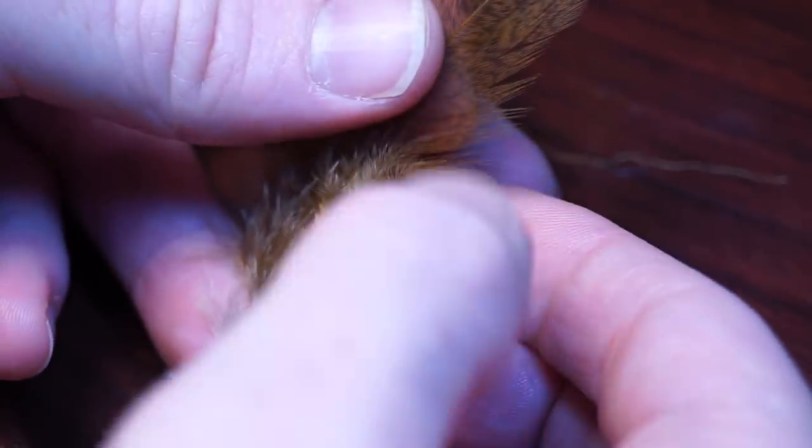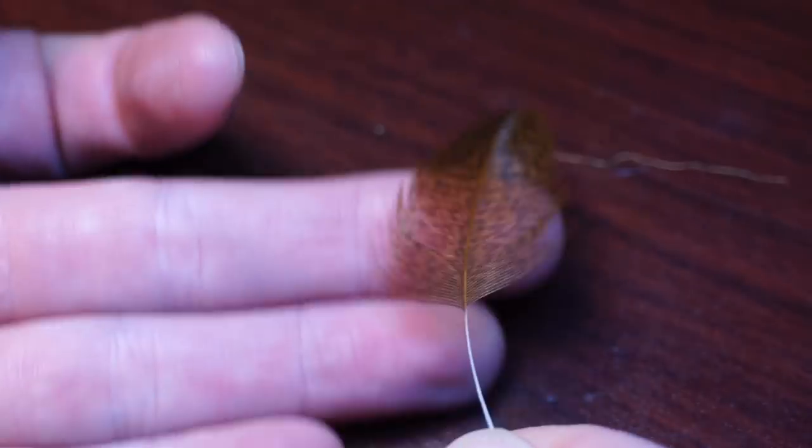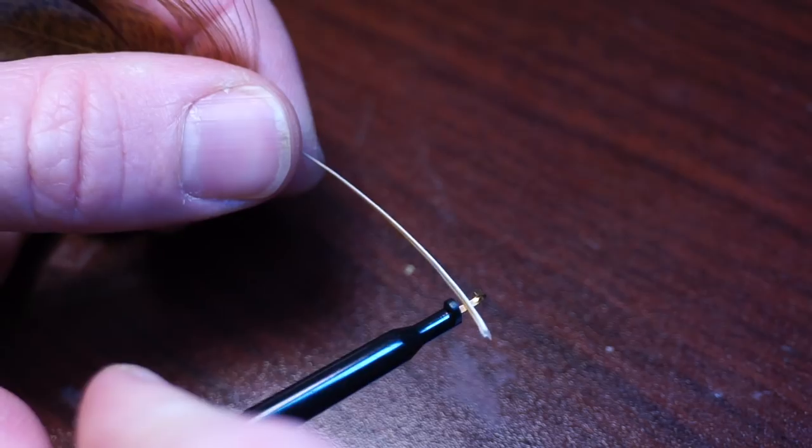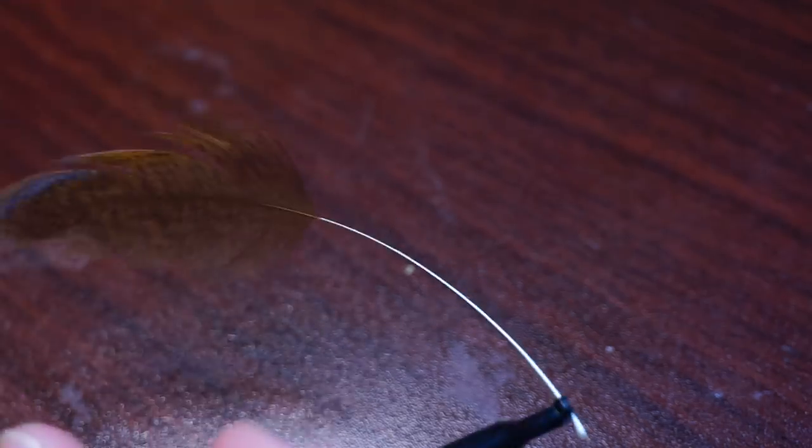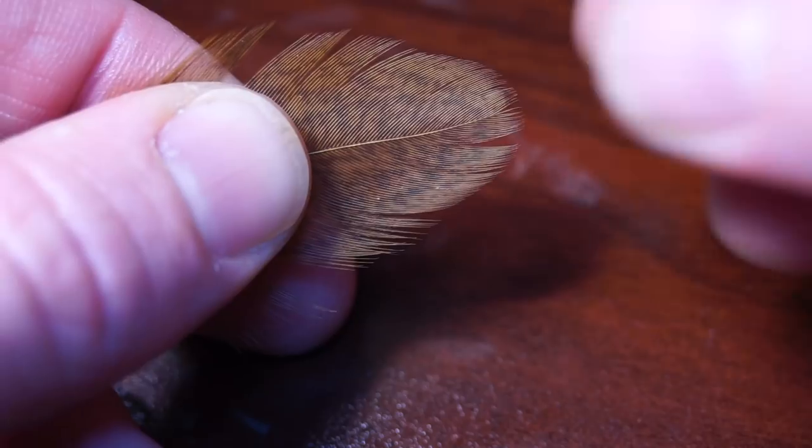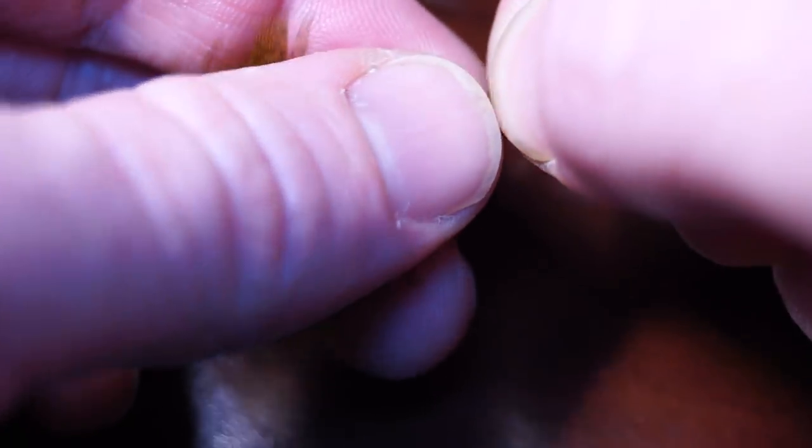Then strip off all the fuzzy fibers of your feather, leaving you with only the soft hackle. Using a pair of hackle pliers to hold the feather really helps keep track of these feathers and helps you hackle them onto your fly. Then select just the tip of the feather and pull back all the other fibers, leaving yourself with just a small tie-in point.